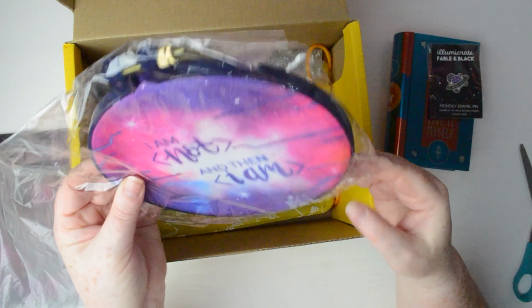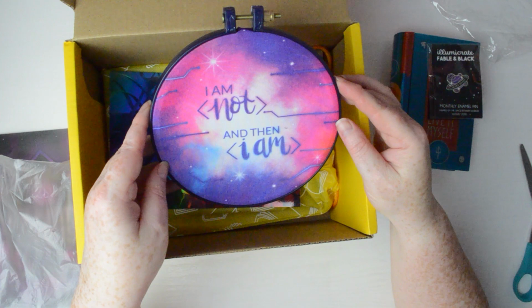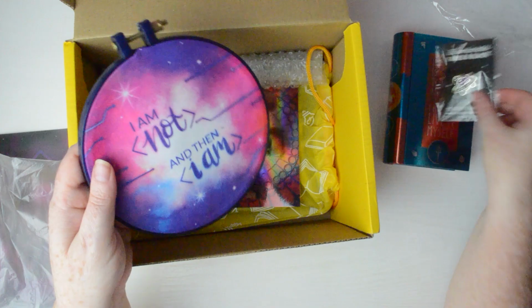This is probably a pin for putting pins on, which is great. I was hoping I would get one of these because I don't have one yet, and I've got a few pins collected up. So it says I'm not, and then I am. Hopefully this is for putting these enamel pins on, I think.